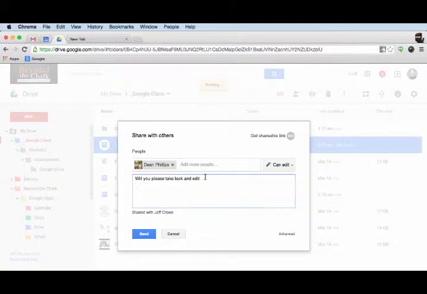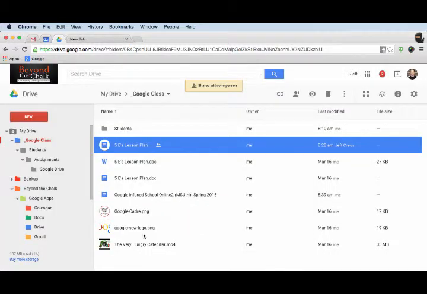He's going to get an email that gives him the link to this document, or he can just simply go to his Shared with me folder on his Google Drive, and he will see this as well. When I click on send, it's going to send him an email, and now he will be able to edit that. Notice right here, this little icon, this actually shows that this particular file is being shared with somebody else. So I'm not the only one that can get in and at least view this file.